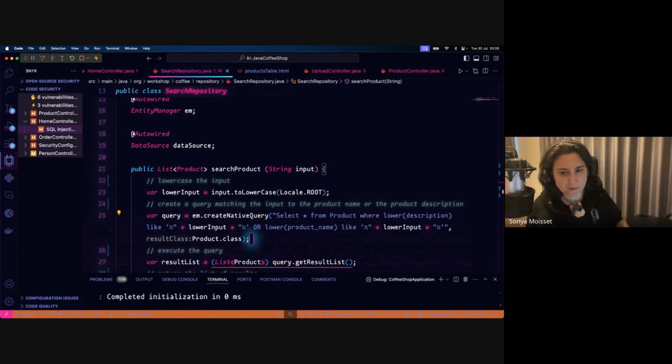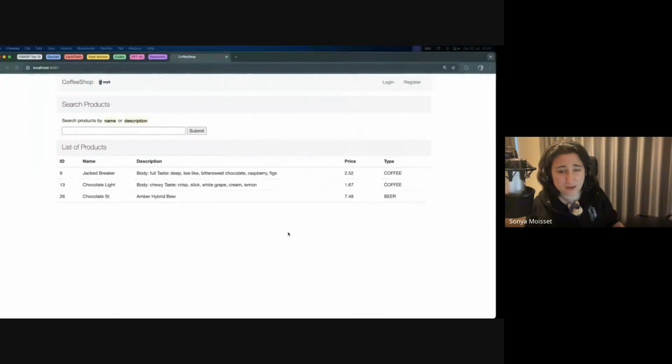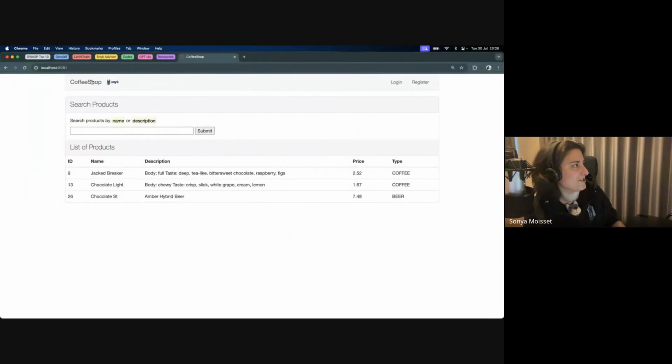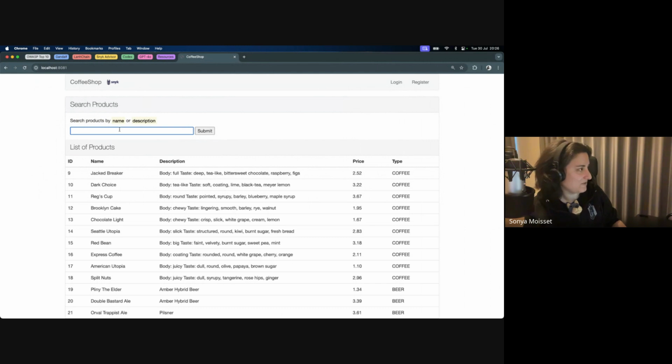Let's put my security practitioner hat on, and I'd like to actually see if we do have a SQL injection. I know we do, but just to demonstrate. Before that, using SQL injection, what do we want to do with this page? Is there anything we would like to change, or any ideas?